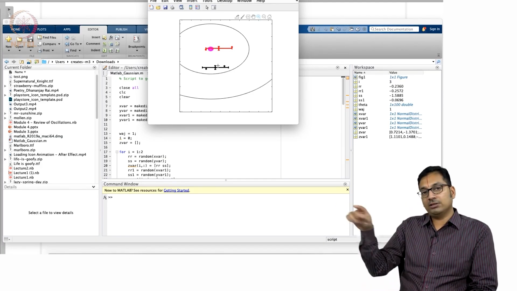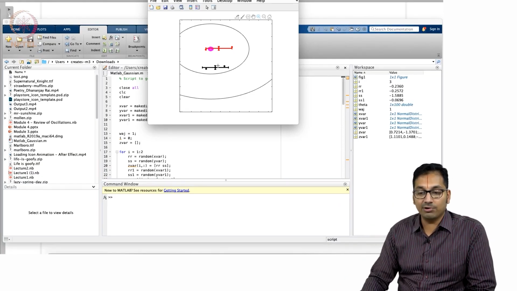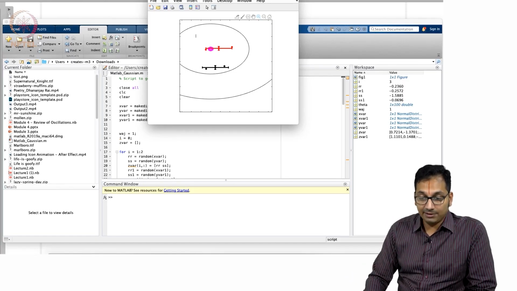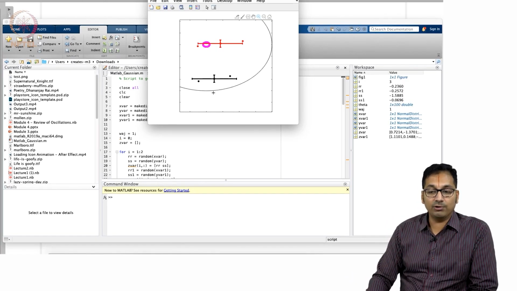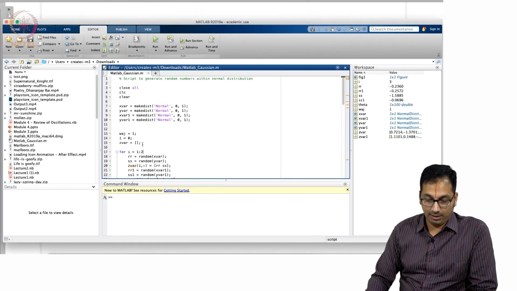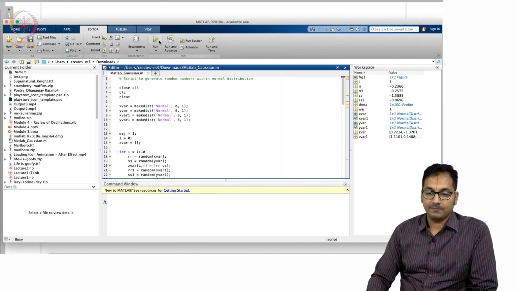That is, along the horizontal axis they agree with each other, but along the vertical axis you are clearly able to realize they don't agree with each other. And interestingly enough, the red value at least goes close to the center of the dartboard while the black does not. Okay, this is a very, very important conclusion. So let's try to increase it to 10 and see what happens.